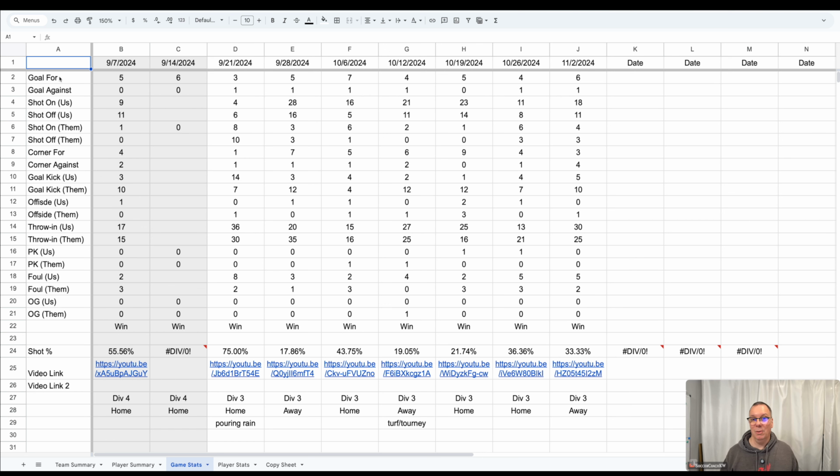So what did we do? In the next couple practices, we worked in some finishing drills because they were making bad decisions. So we stopped that piece of it of saying, hey, these are the dangerous areas. And then we worked on when we get into the good areas, this is how not to hit the keeper in the hands. And so you can see after that, our percentages went up.